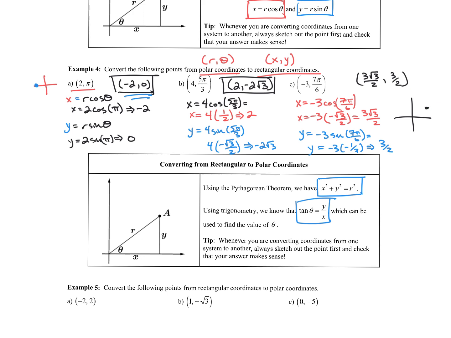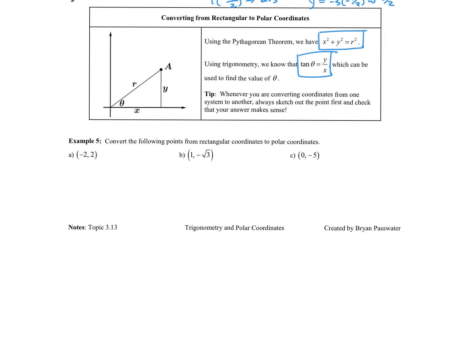All right, so let's look at example 5 now. And so on example 5, we're going to convert from rectangular, which is the x comma y, and now I'm going to go into polar coordinates of r comma theta. All right? So now I have x comma y. Now I need to get to r's and thetas. So what are we going to use to get to r's and thetas? Okay, I'm going to get to my theta with my tangent thing, but I want to get my r first. So what are we going to use? Pythag.